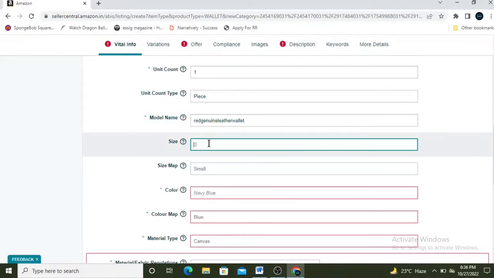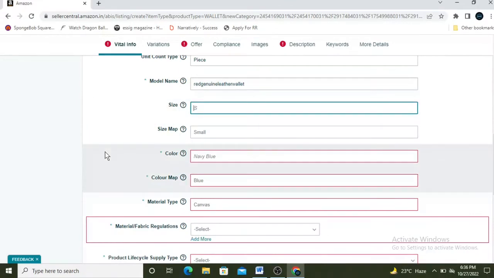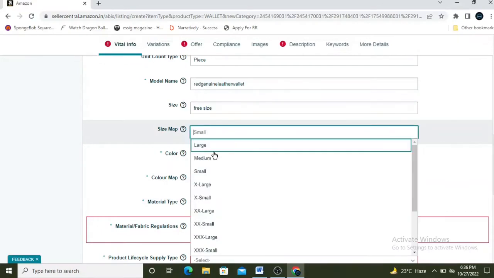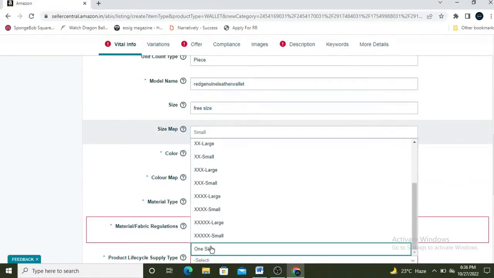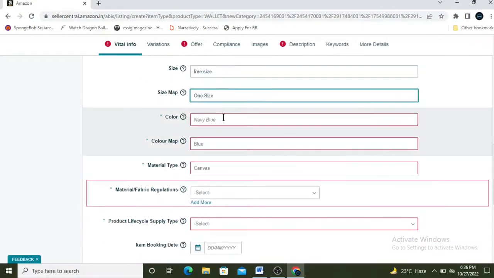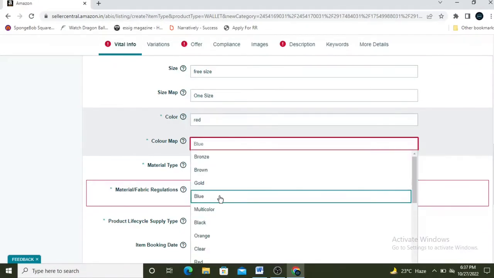Size. Free size, because this is a wallet. Size map, of course one size. Color red. Color map, of course red.